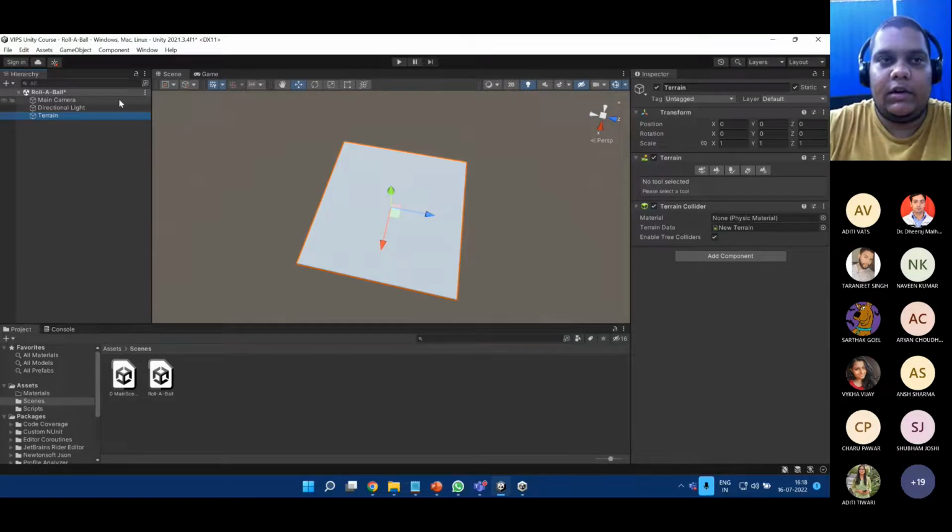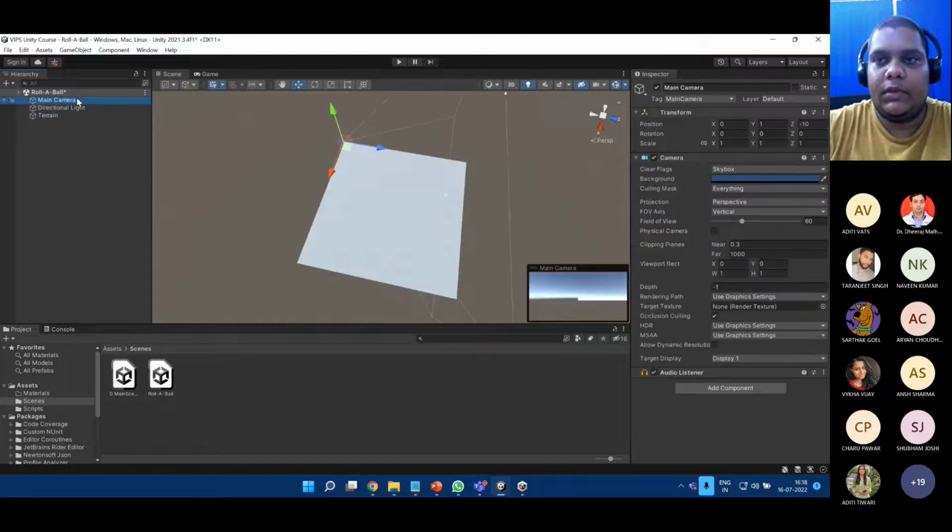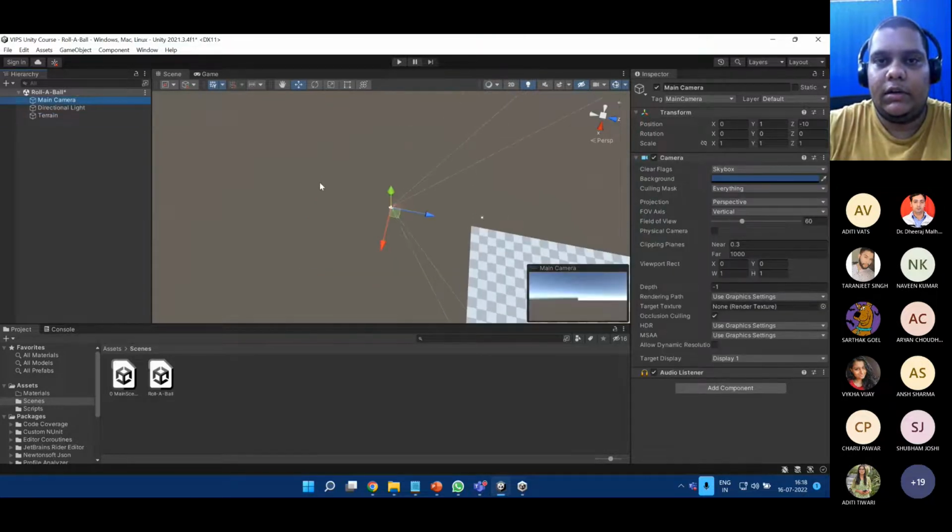When I look at it, let me position my camera a bit so that we can look at the terrain a bit better in the game view.